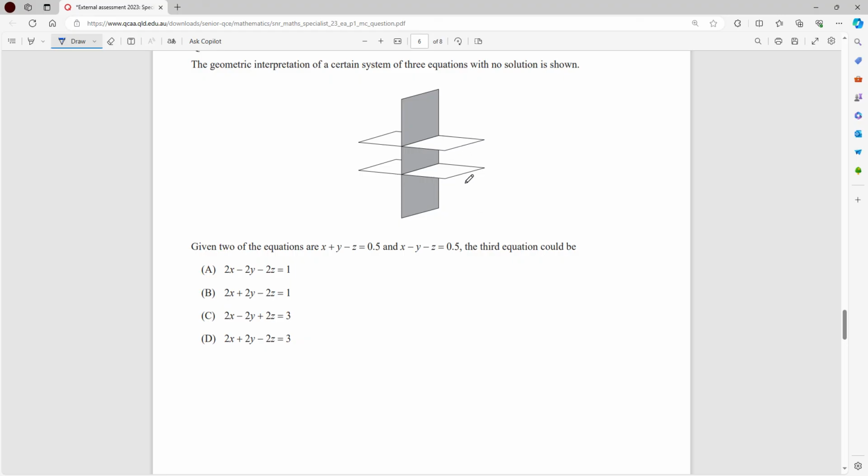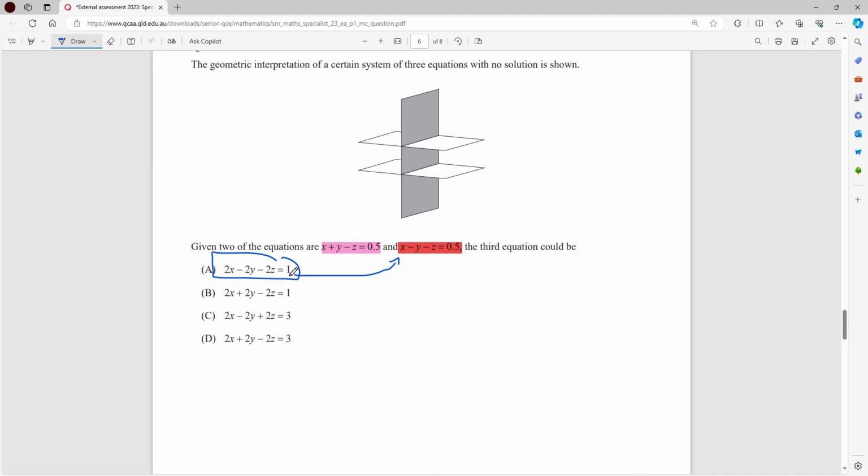So we can see 2 of the planes are parallel. That means you want to see which of these matches up exactly with this one here. First of all, these 2 aren't parallel because their normal vectors are different: this has a positive y and this has a negative y. So they're not the same thing. What we're looking for is, out of these planes, the pink one and the red one, which ones are parallel? Straight away, this one here is parallel exactly with this one here.